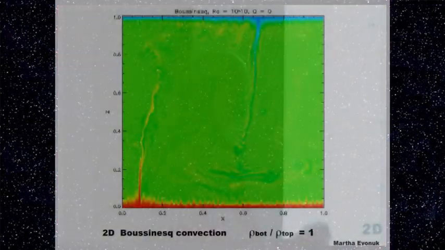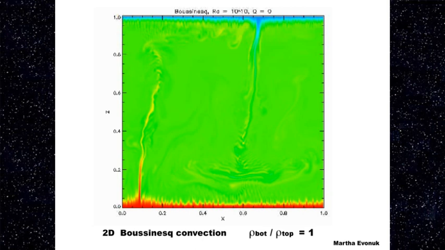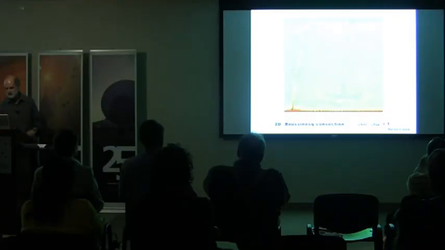This is a two-dimensional simulation that one of my previous students did. Gravity is downwards, the bottom boundary is heated, the top boundary is cooled. It's only two-dimensional, with no variation into and out of the board. But it's totally nonlinear. What I'm going to do with this one and the next one is point out how different a Boussinesq calculation is compared to one that allows the background density to change. So here the background density is the same; the density at the bottom and the top are the same. You get rising plumes here and sinking plumes here, but there's a lot of symmetry, as you can see in this short movie.